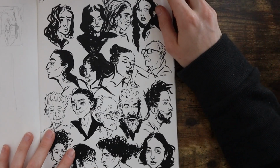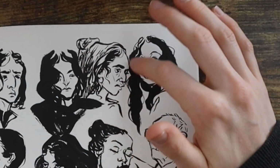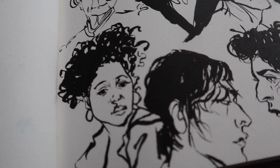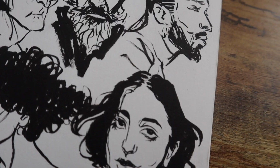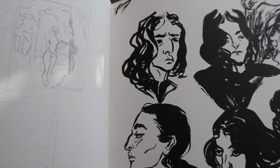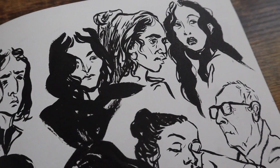This is one of my favorite pages in my sketchbook. I really love how I made the marks in this one specifically, just with the brush pen and a few others. I love drawing portraits, and it's actually something that, throughout the sketchbook, I try to avoid doing because it is a comfort zone for me, but I wanted to push myself to do things that I'm not good at and learn new skills. But sometimes you just need to do what is comfortable.